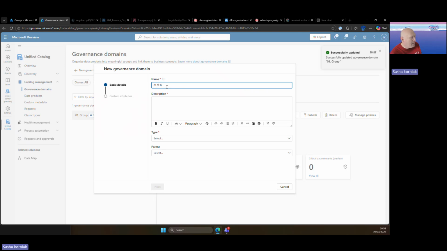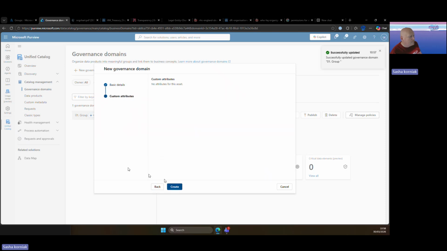This could be at the department level, or in some cases people may call it the directorate level or directory level, or some people also have global business units. That's something I've seen as well. It really depends on what you want to call this within your organizational structure. We're just going to leave that as departments, as this is a demo. We're going to select the same functional unit, but this time the parent is the one that's above.